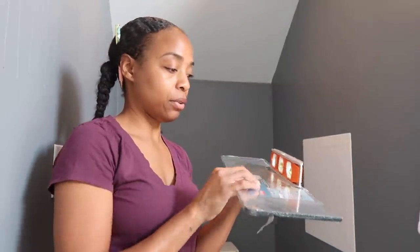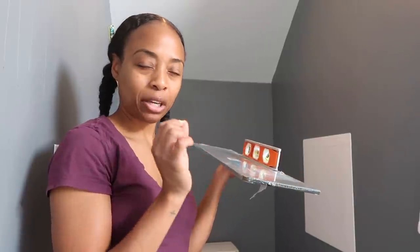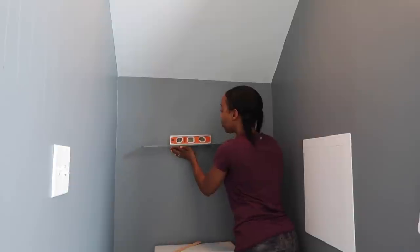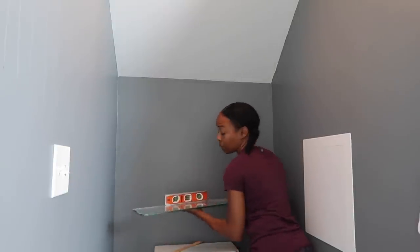So everywhere there's a little plus sign, that's where I'm going to plant my mounts. Okay, with all of my little pluses marked off, I'm going to do a test run using this shelf and my level, just to line up the pluses on each side and make sure before we commit to it that it's gonna work. Okay, that top one looks like it'll work. Middle one checks out. All right, so far so good, you guys. Let's go ahead and start mounting.